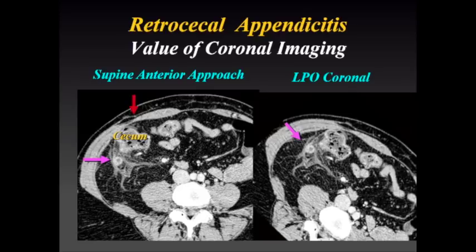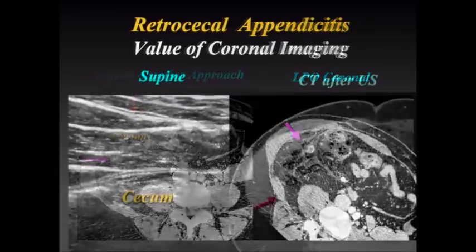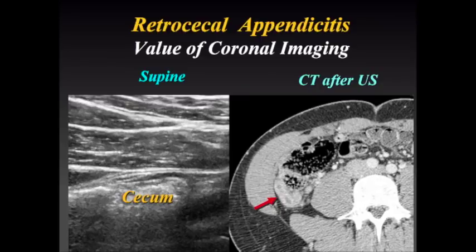And I learned this the hard way a number of years ago. We scanned this patient in ultrasound in the morning, and I was on CT that afternoon, and we had missed it because there was all this bowel gas in the cecum here. And on the CT scan, there was clearly a thickened, enhancing appendix. No wonder we had missed it from an anterior approach.